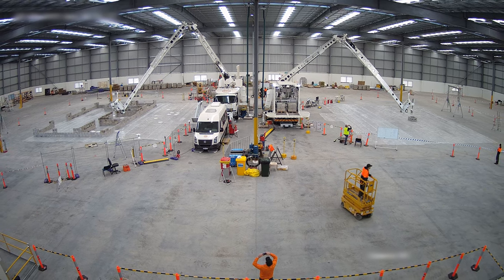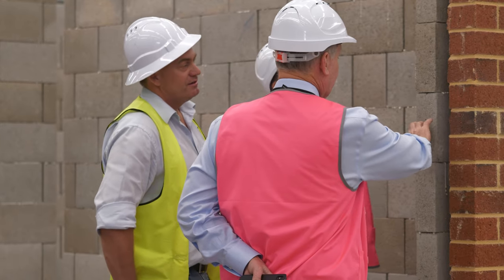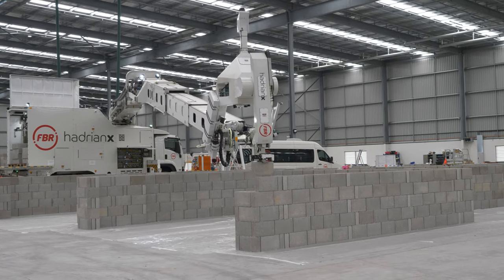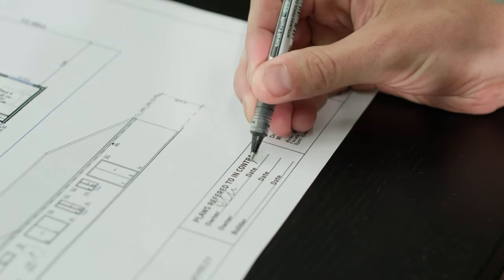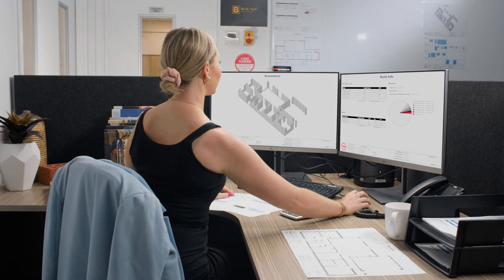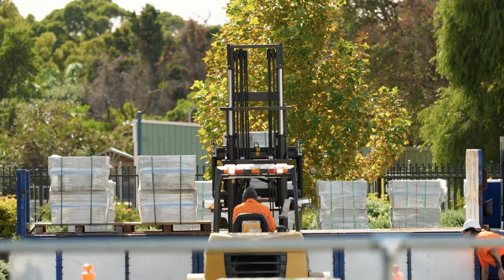Based on findings from FBR's pilot building programs with various builders, trades and building product manufacturers, the decision was made to begin an extensive refit of the first Hadrian X. Consideration was made to remove all block cutting off site, reducing environmental risks, with those activities destined to take place prior to delivery once a house design has been locked and block order has been lodged to the manufacturer. Any risk of silica dust to the operational crew is eliminated.